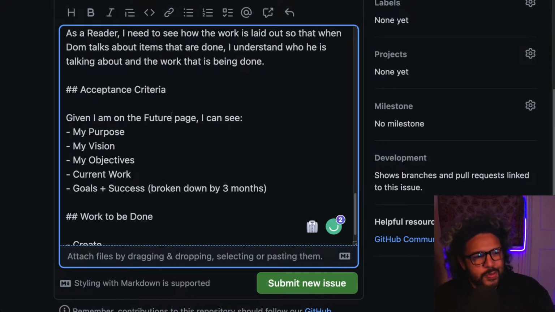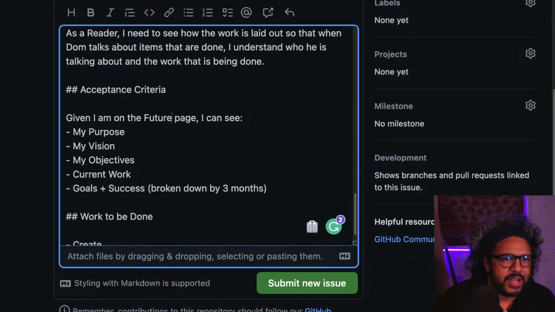Again, this is why you do scoping, because it tells you these things. Given I'm on the future page, I can see my purpose, my vision, my objectives, current work, goals and success broken down by 3 months.